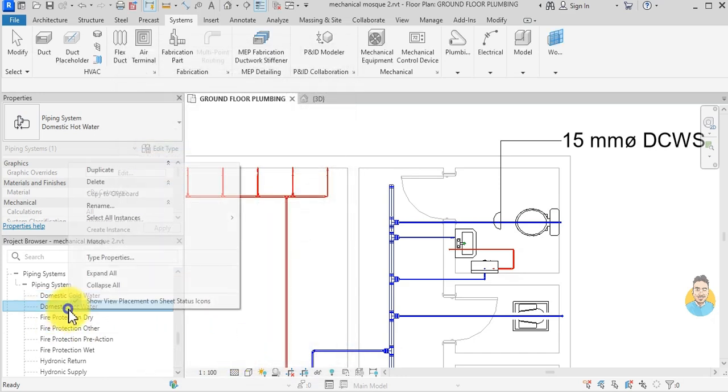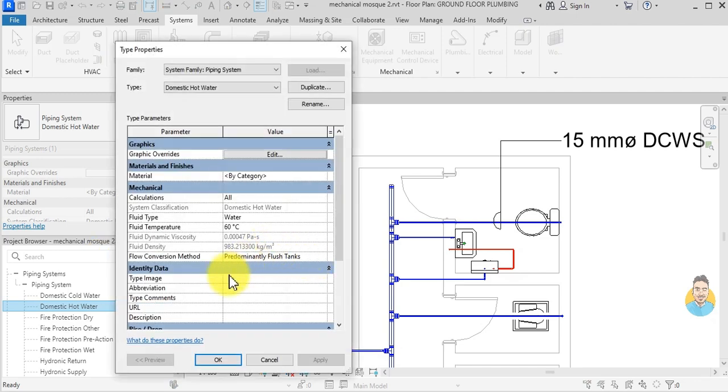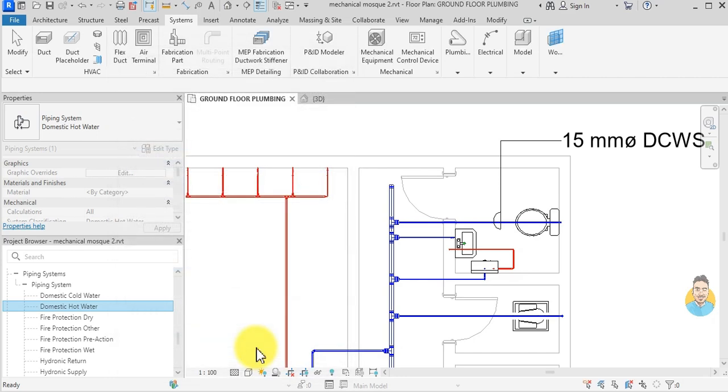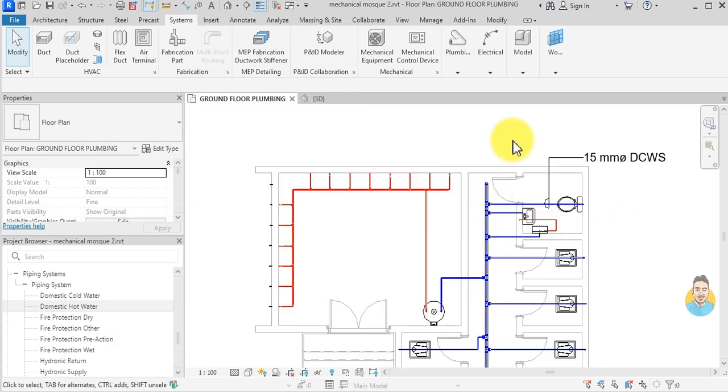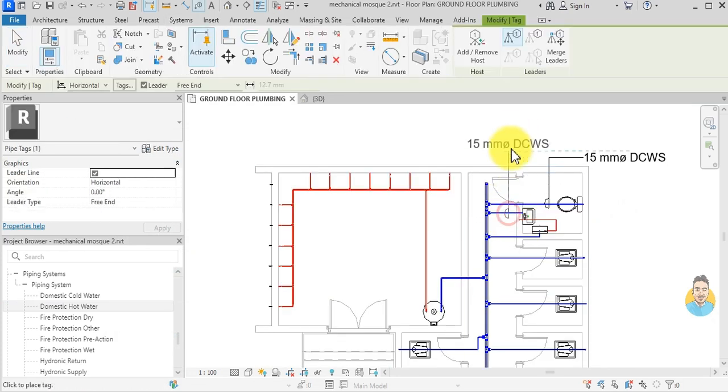And the same thing for the domestic hot water, type properties, abbreviation D, domestic hot water supply, and then I click OK. And then I go tag all my pipes.